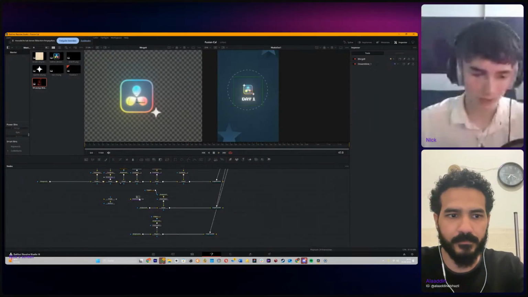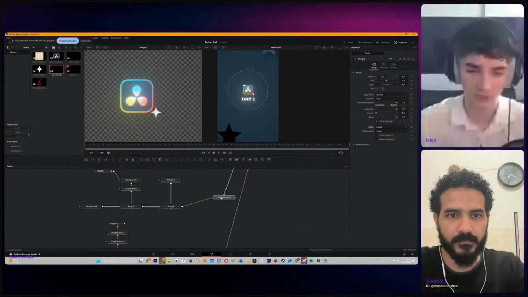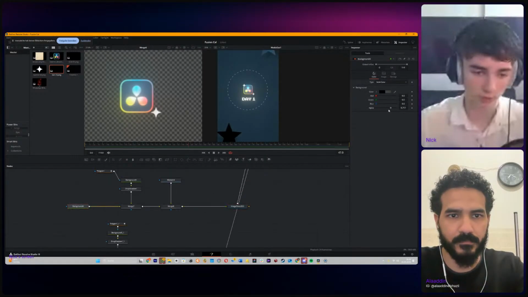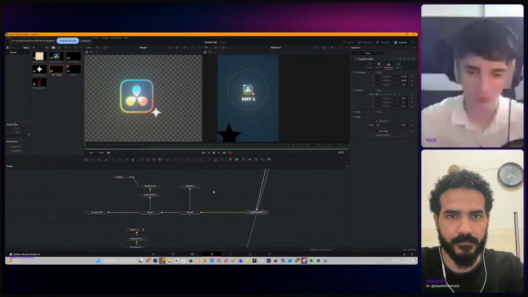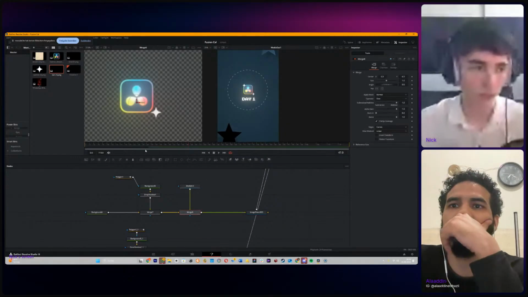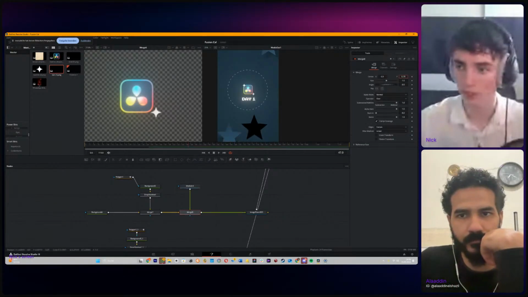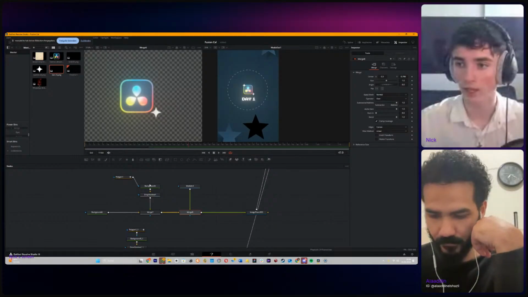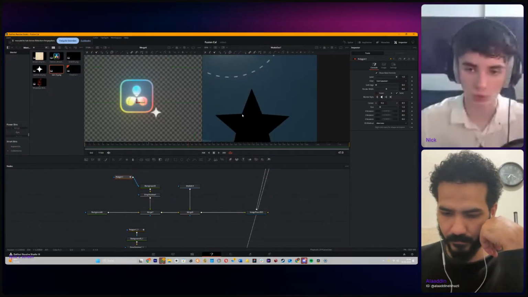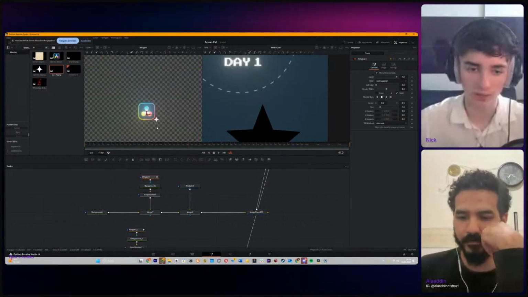Alright, so the next thing I did then was adding those little stars, and what I did there was finding a picture of a star. So first adding an image plane, of course, with a background with the alpha at 0 to have our little node tree. And then I went on the internet to Flaticon again. I searched for a star, added it to the timeline, and then I added a background and drew out the exact edges of the star.